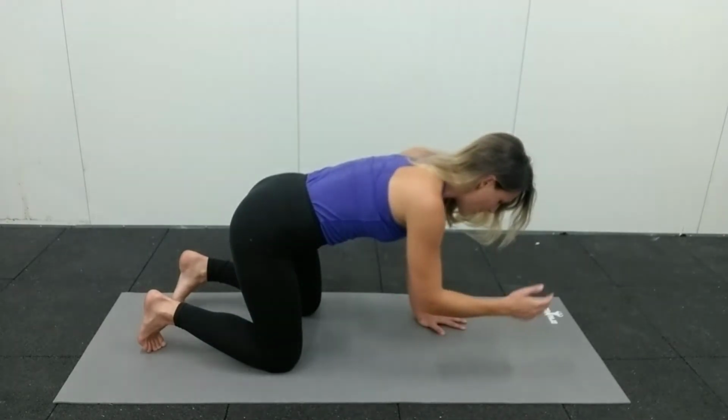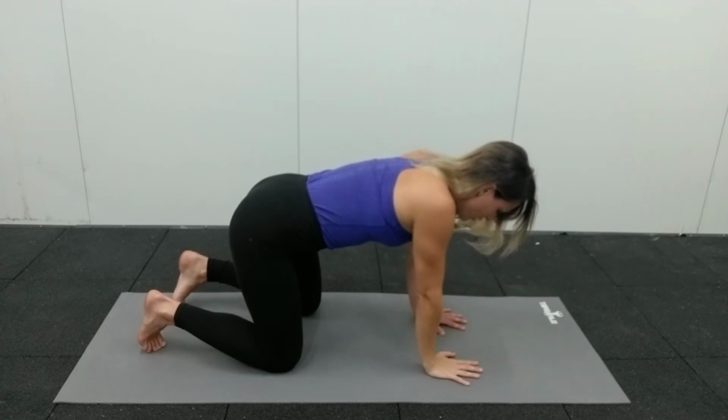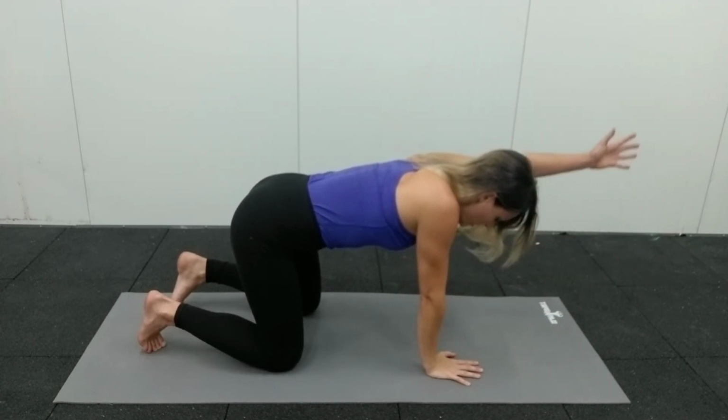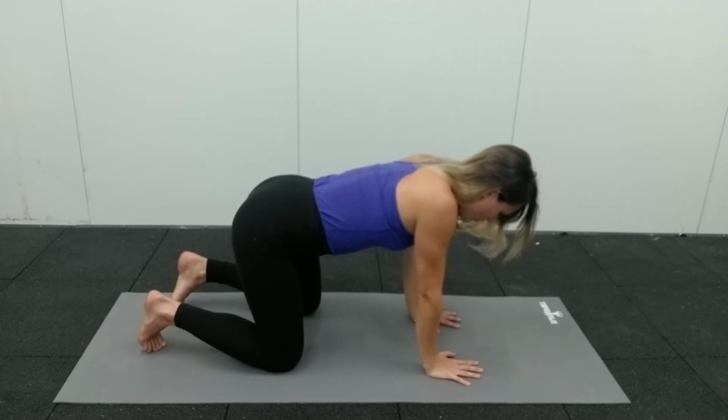So lifting one arm up and reaching up in front of you. And as you do, so you know this movement from yesterday, so as you reach your arm up, I want you to breathe out, okay? So we're breathing in, breathing into the belly, feel the belly drop down, and then breathe out.